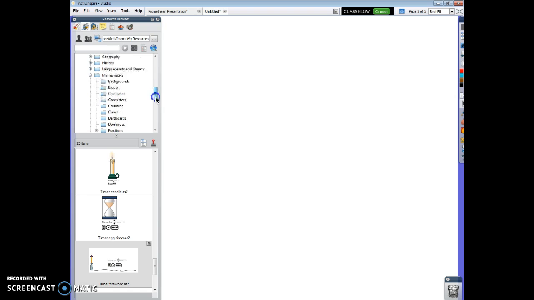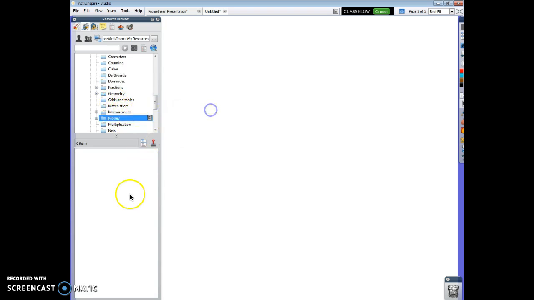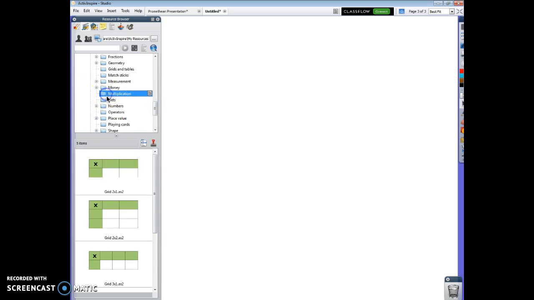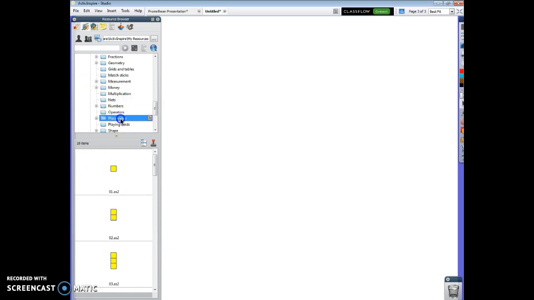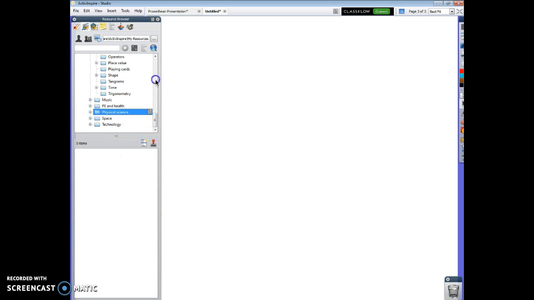In your math, you have dominoes that you can pull over to play games. You can have money manipulatives, and just so many things that you can use that you don't have to go find on the internet and copy and paste. Phases of the moon, I use that for flip charts in 4th grade science, those types of things.